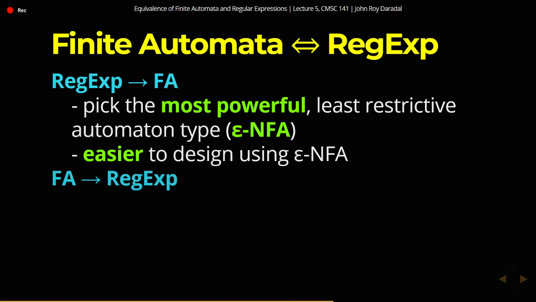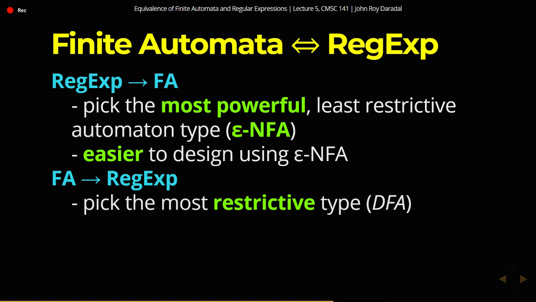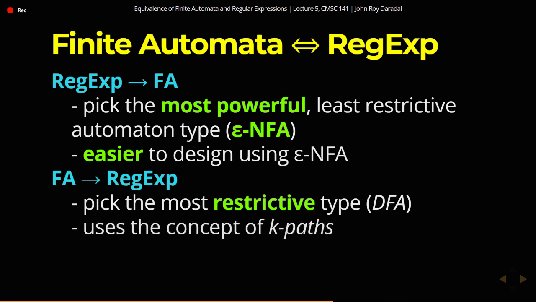Okay. For the other side, for proving that we can convert a finite automaton to a regular expression, we will pick the most restrictive type, which is the DFA, and that makes our proof easier to do. It will use something called K paths.